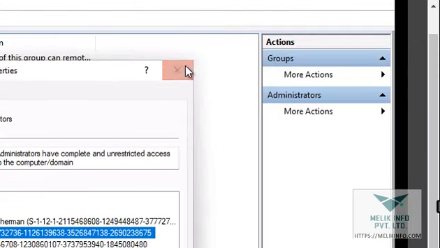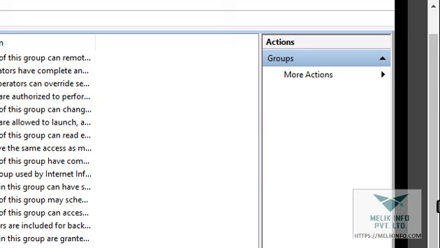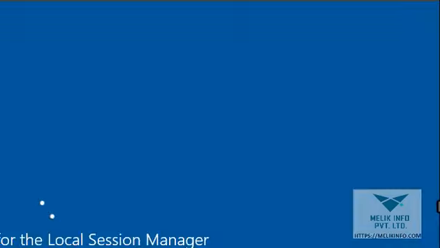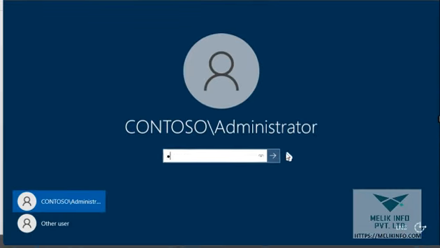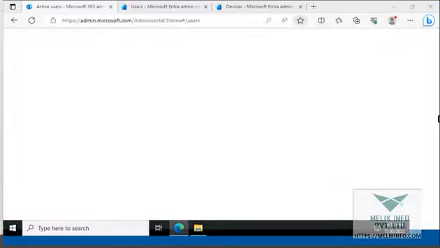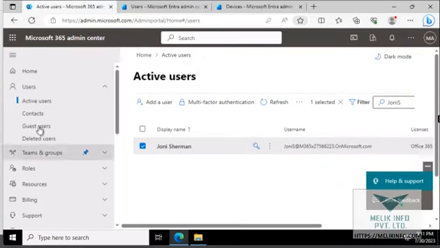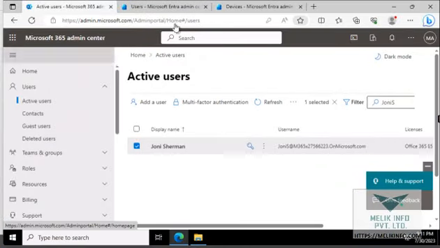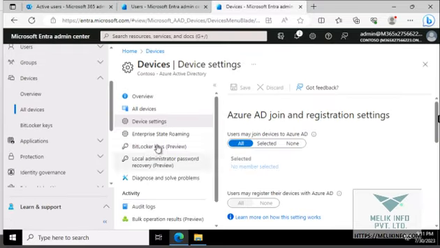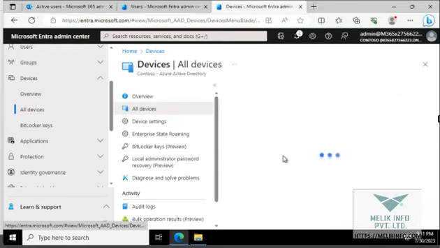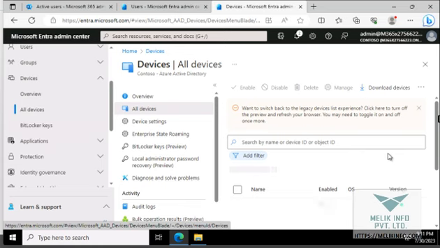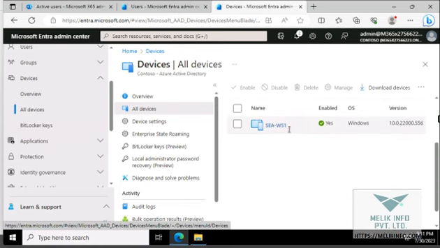Now, if you check your Azure portal, go back to devices, all devices, you will see there is one device listed.